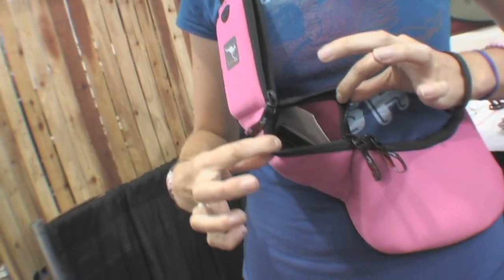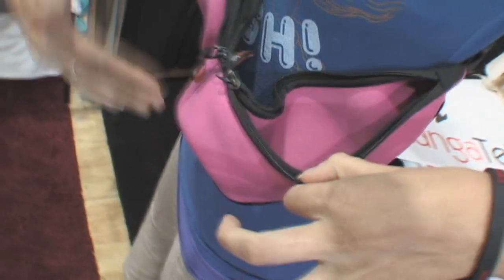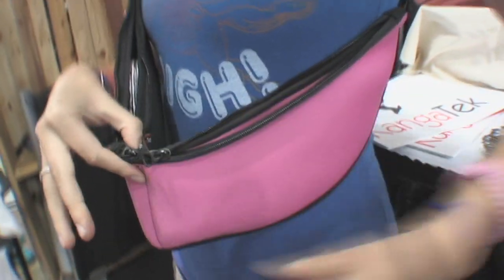Then you've got three other pockets in different sizes that can fit just various different things. I've got my wallet in here, my car keys, all sorts of things. The nice cool thing is it conforms to the body. And it is adjustable, so depending on where you like it to sit — if you have a broader chest or anything like that — it can fit up to about a 3XL, depending on shoulder width.